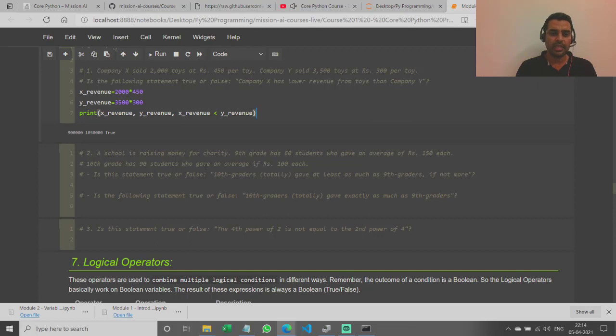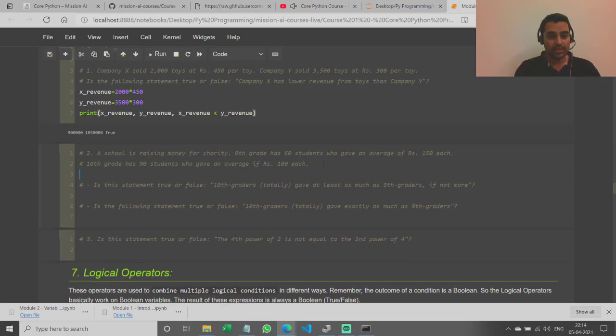A school is raising money for charity. So there are 9th grade students and 10th grade students, right? The 9th grade students, there are 60 of them and they give an average of 150 each. The 10th grade has 90 students who give an average of 100 each. Now let's test these statements, right? One after the other. Remember we can't start a variable name with a number, right?